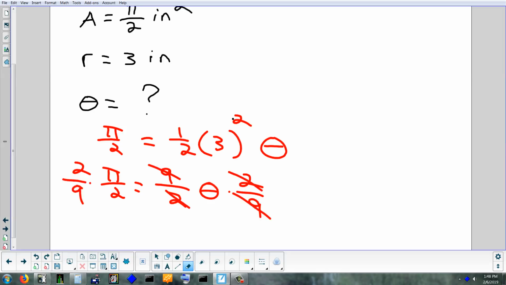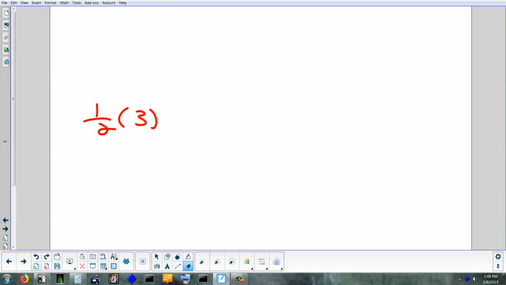Wait, I have a question. When you got rid of the 1/2, you did it times 2, right? So the 1/2 is right there, the divide by 2. Okay, but wouldn't you do it on the other side too? No, because when I do this out, I'm just saying it's 1/2 times 9 over 1, which is just 9. I'm just simplifying. So it's just 9 over 2. I'm going to write that down because I'm kind of dumb. No, that's okay. It's good to ask questions.